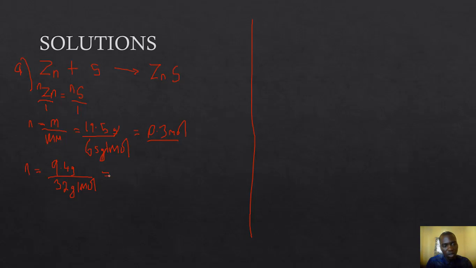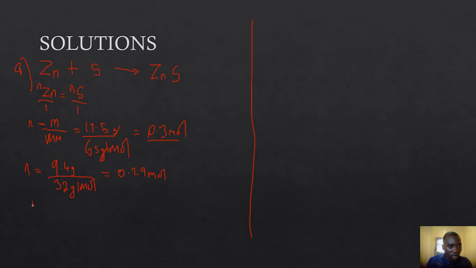So punching that one on the calculator, make sure you are following through. That is 9.4 divided by 32, and this one is giving us a value of 0.29375. So we can round it off to 2 decimal places, so that the answer just becomes 0.29 moles. So 0.29 what? Moles. Alright, now having done that, we are going to substitute into the equation.